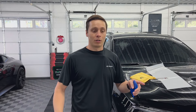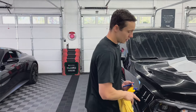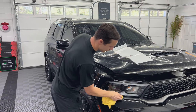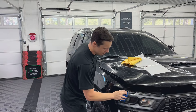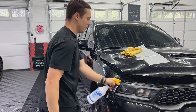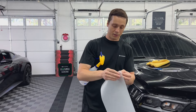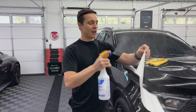The first thing — you already know the deal — we've got to prep the surface. We've already washed the front of the vehicle. I'm just going to spray the light down and wipe around the edge work, making sure there's no dirt around my edges. Then I'm going to squeegee from top to bottom to get any lint or dust off. Spray it one more time — we're going to bulk or custom cut these headlights, so I'm just going to air peel it.